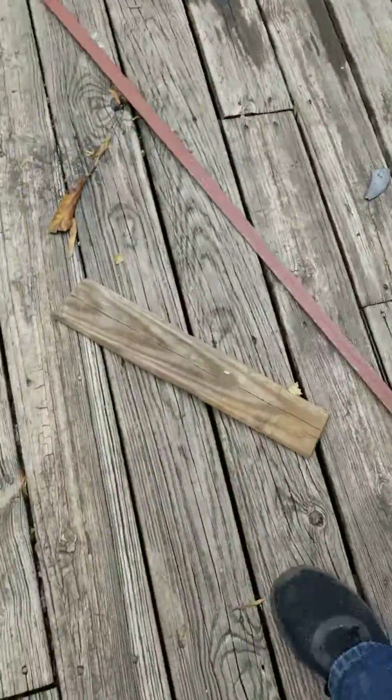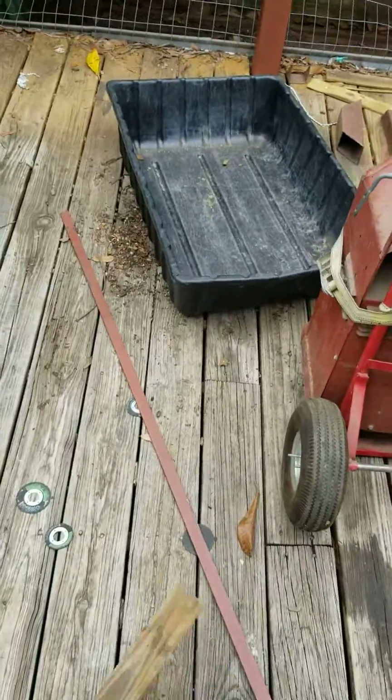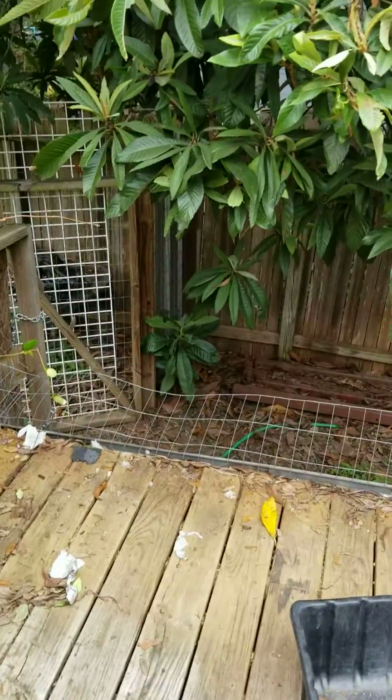You can see I have a piece here. I sliced off approximately between 1/4 and 3/8 of an inch off of the front side and then off of the side. That allowed the posts just to slide down.